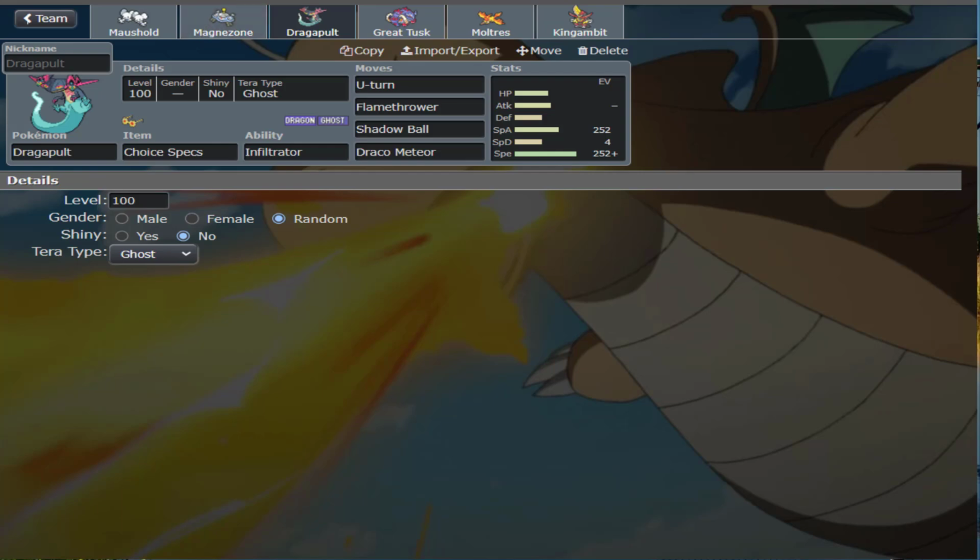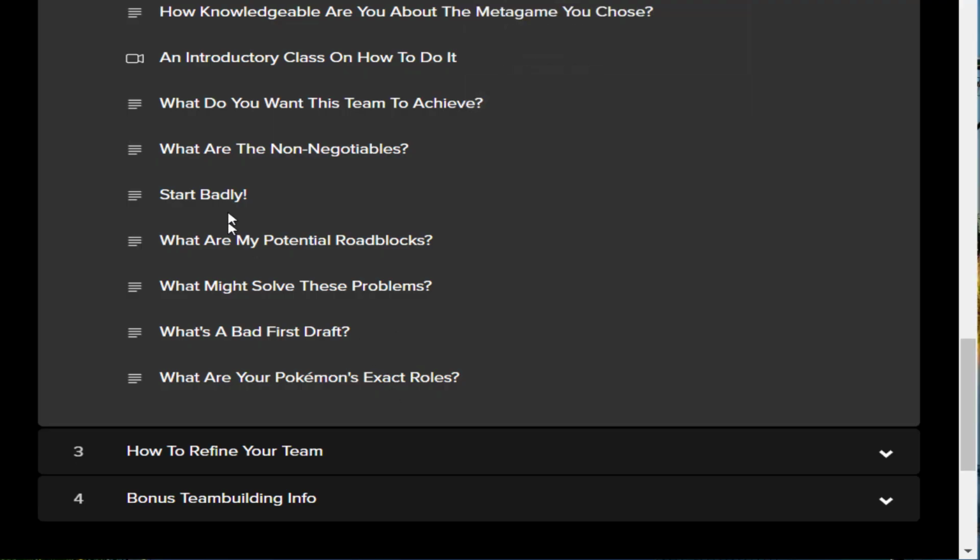But as I said, going back to the profile here: start badly. What are your roadblocks? We talked about them. What might solve them? That's what we were doing. And what's a bad first draft? So that's where we are now. What's a bad first draft?